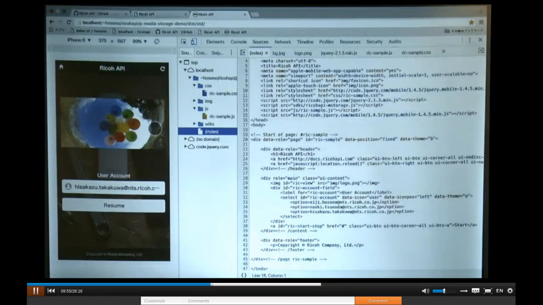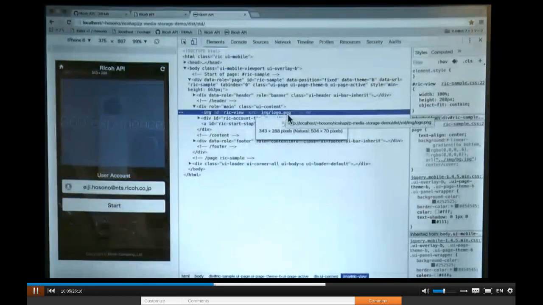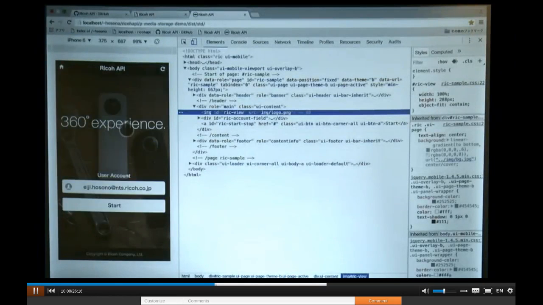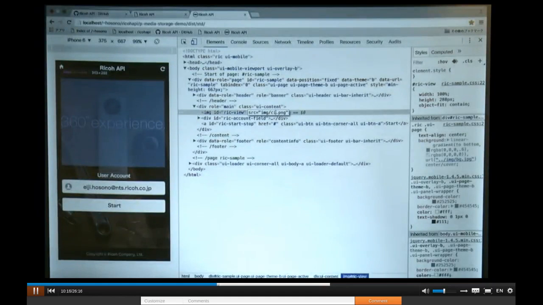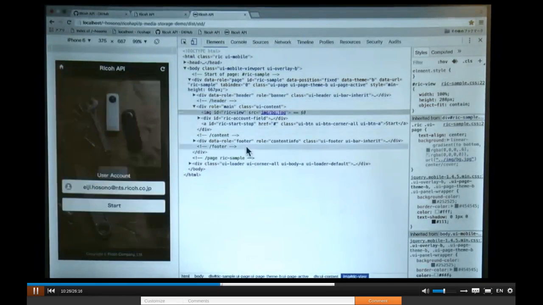slideshow. First, the screen displays the images of the slideshow, and those images are displayed by using the HTML image tag. Right now, logo.png is given in the image tag, and the logo of characters 360 degrees is displayed. Let me change this link to a link of another image as a demo. Now the logo changes to an icon, as shown on the screen. Or if I change it to the link to bg.jpg, the JPEG file used as a background image, the image on the screen also changes.